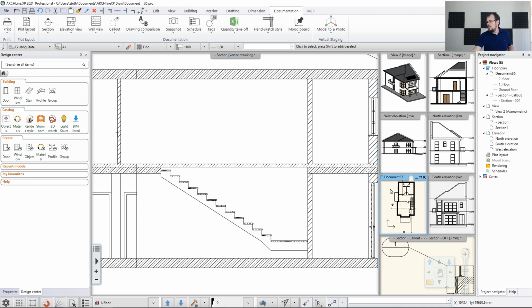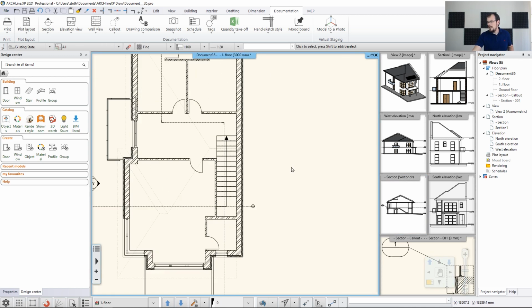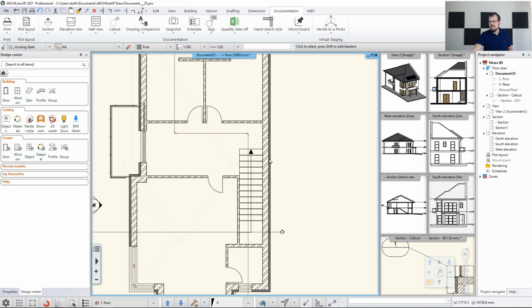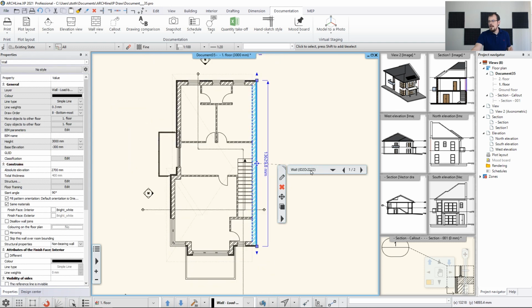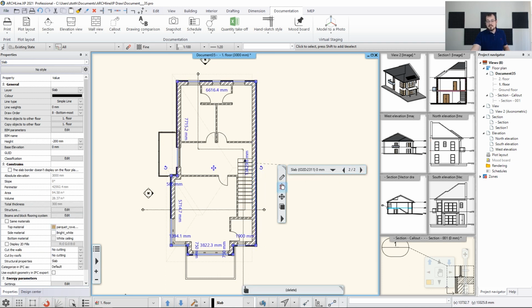We click on the floor plan, and we try to find the slab on the first floor. Now, the way you can do that is that you click where you think the slab would be, and then you have this kind of pre-selector. You have two things on top of each other. You have a wall, and below that you have a slab, so the software doesn't know which one you're looking for. So it gives you the option, this drop-down menu, to help you find the right content, or just use these back and forth arrows to find the slab that you're looking for.